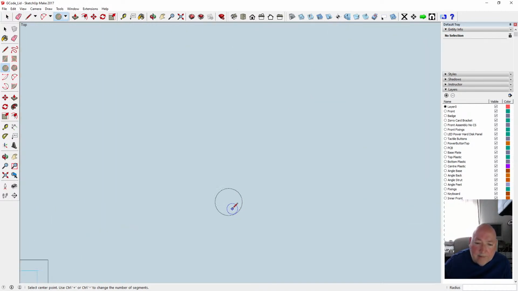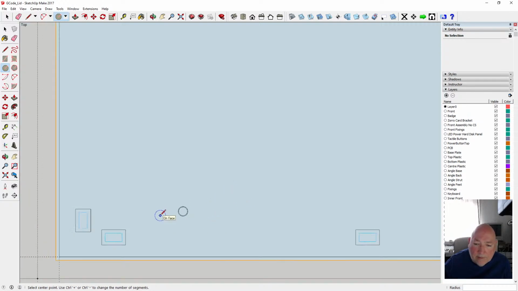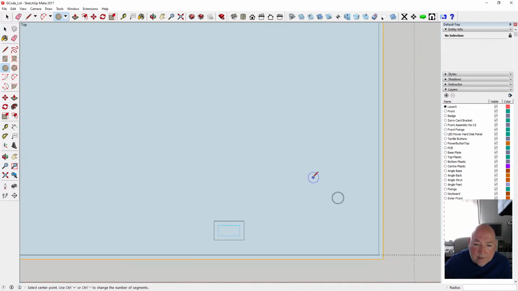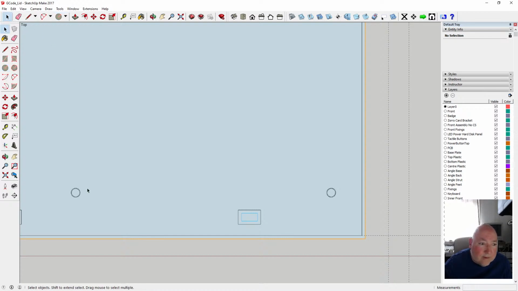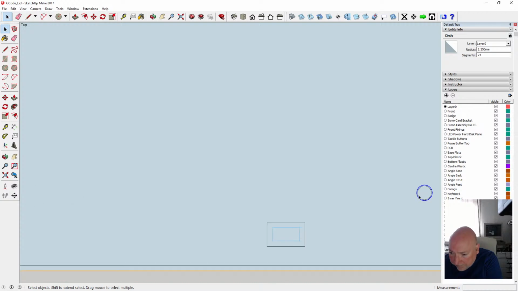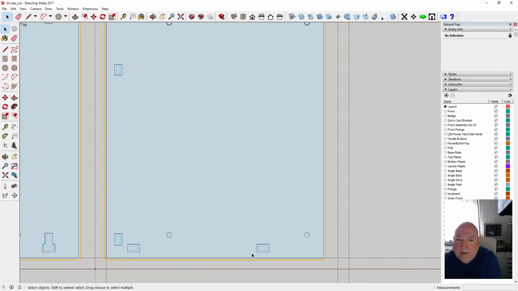Nearly there. Okay. Let's just delete the inner one. The inner hole. It's just got me thinking now whether these are enough clearance.